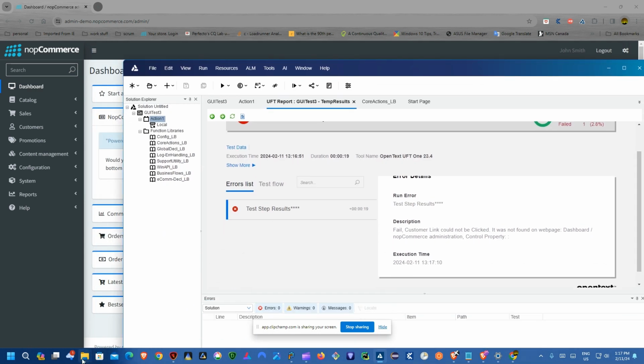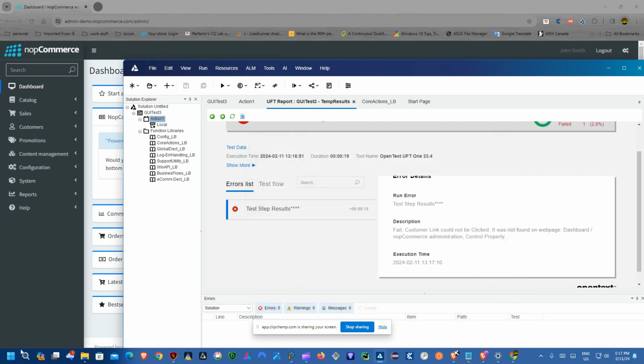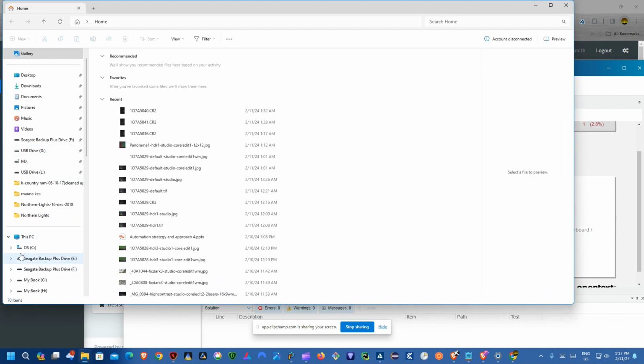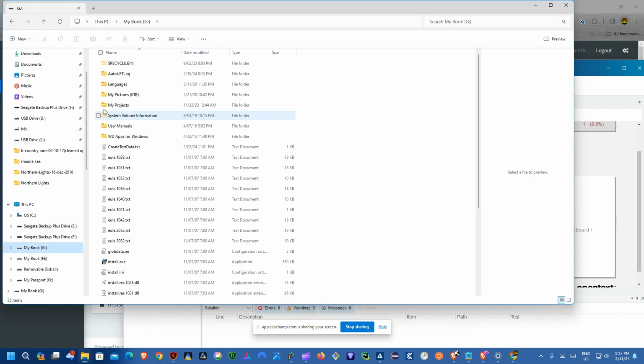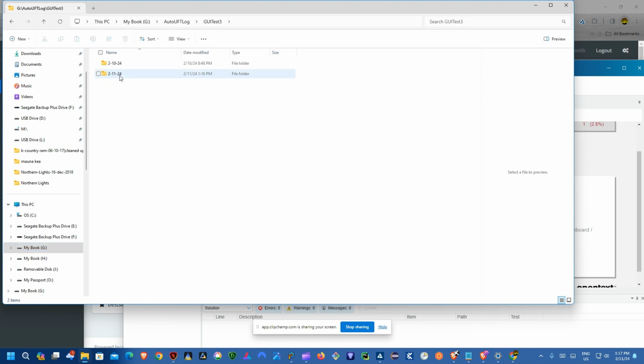But if we go into the logging folder, let's open this up and go into G, and go into here, and then the timestamp of when we just ran it, there it is.